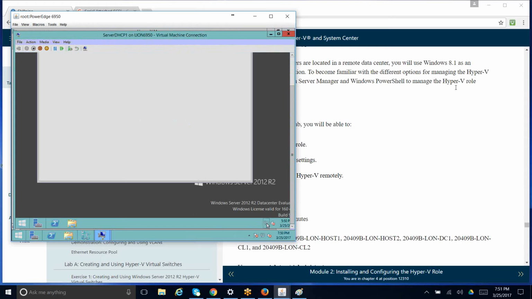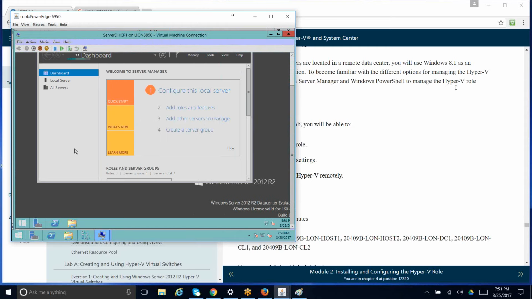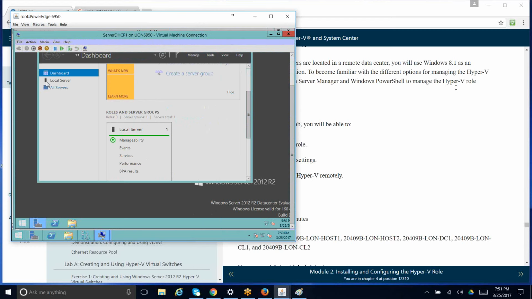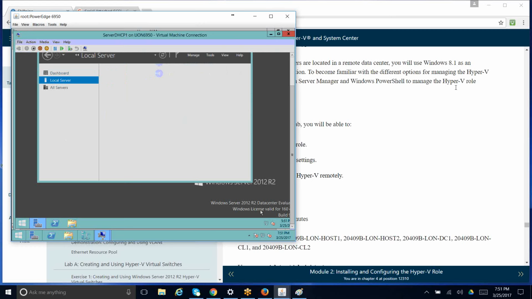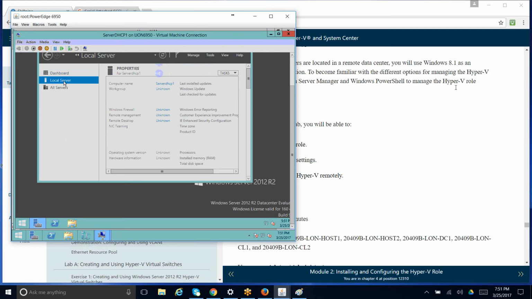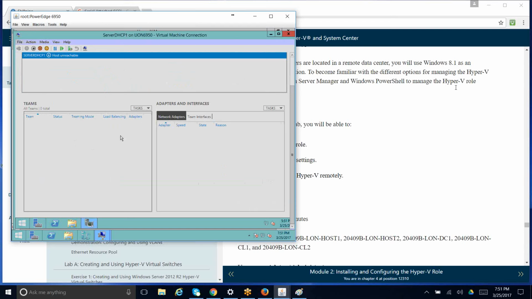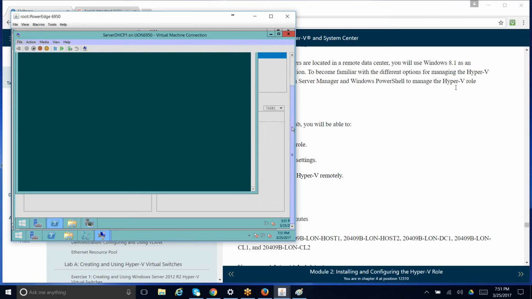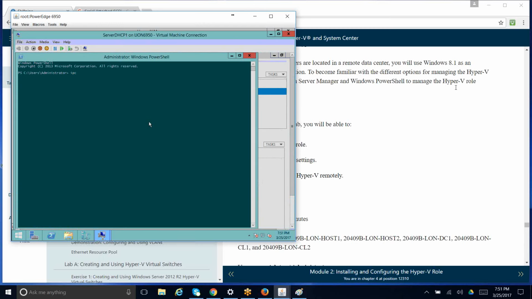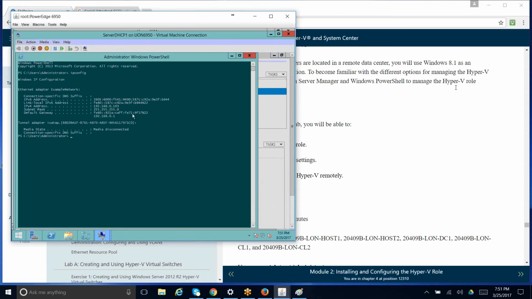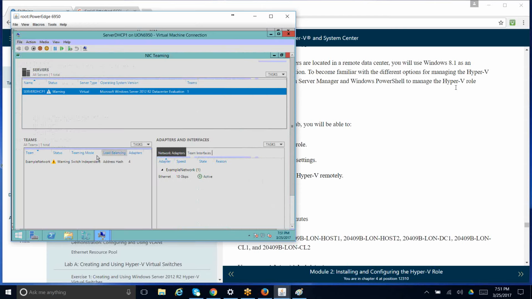You see, we removed the connections from the back, and NIC teaming is still on, but we still have an internet connection here. NIC teaming, I'm going to disable it. Before that, I want to take a snapshot. ipconfig, just to remember what was the IP address.